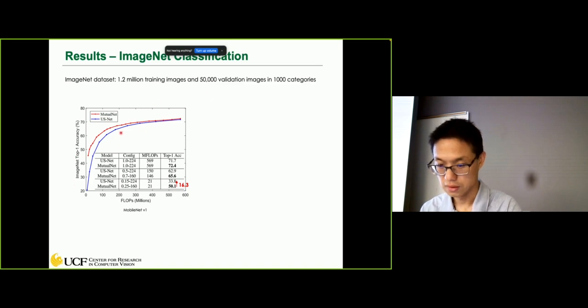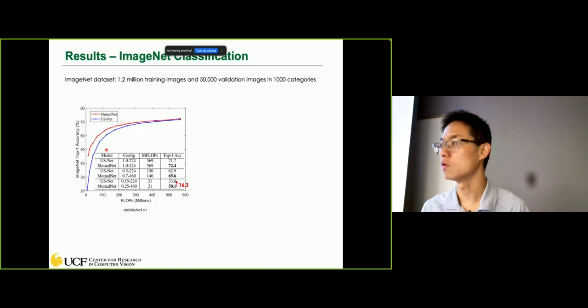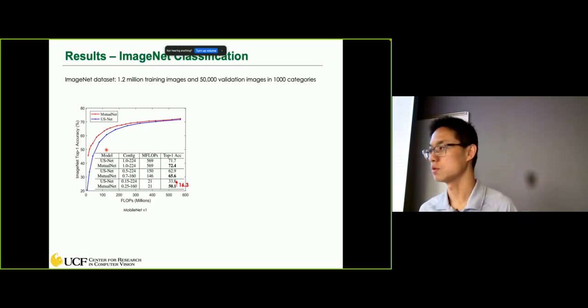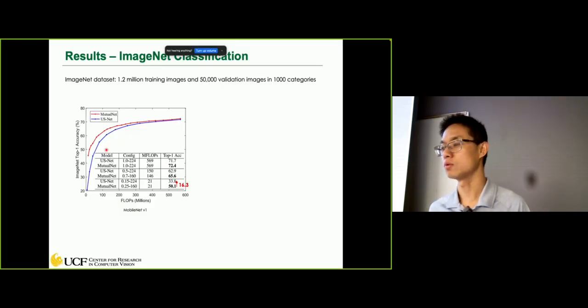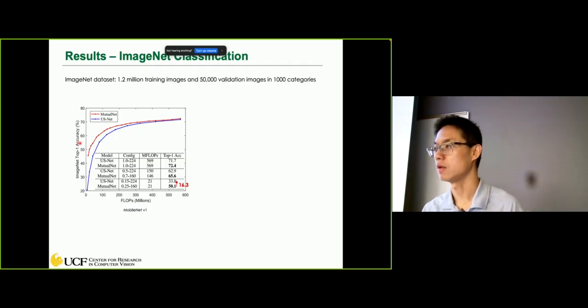As you can see, the red line is our approach, where we trade off between input resolution and network width. The blue line only considers changing the network width. They never consider input resolution, so the input resolution is always 224. So for this blue curve, the only tuning knob is the network width. If we want to reduce the computation, you have to keep slimming the network width. But we have an extra dimension to trade off, and that's the input.